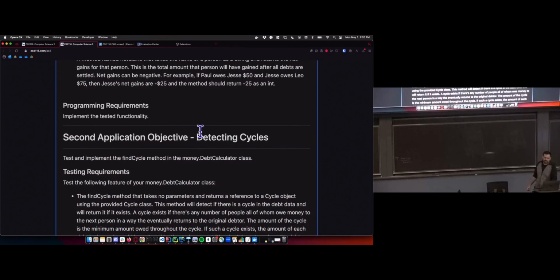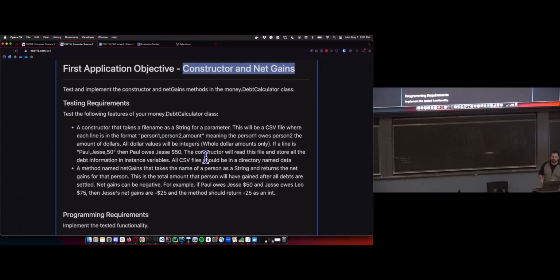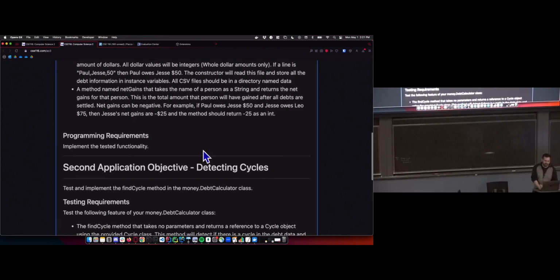And then the second application objective is probably more on target for difficulty, if not pretty difficult. It's going to be one of the tougher AOs of the whole semester to achieve, which I think is fine because it's the last programming task of the whole semester. So what I mean by that is if you're thinking about giving up on this homework and saying, no, man, I just can't even do it, at least get the first application objective. As long as you can understand what the description is saying, you're all capable of coding this one up. It doesn't take too much effort compared to what you've already done to get to this point. You can definitely do this one. But the second application objective, if you want to focus on other things instead of that one, I wouldn't blame you at all.